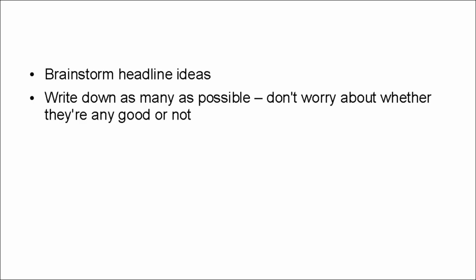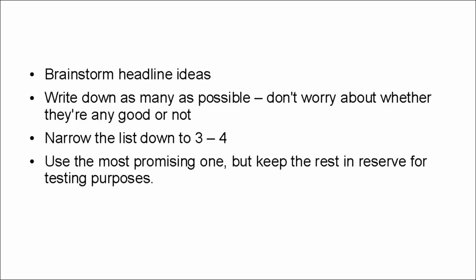So what you want to do is brainstorm headline ideas. Write down as many as possible. Don't worry about whether they're any good or not. At the moment, your emphasis is going to be on quantity rather than quality. So just write down the first thing that comes into your head that you think might be good as a headline. And then you want to narrow the list down to 3 or 4. And then use the most promising one, but keep the rest in reserve for testing purposes.